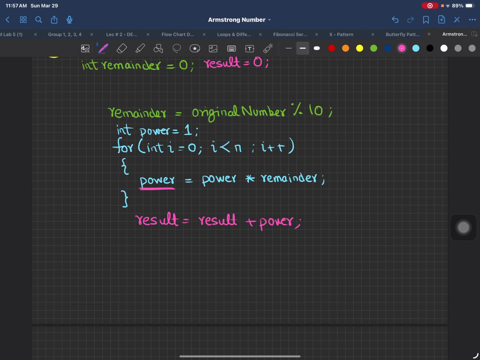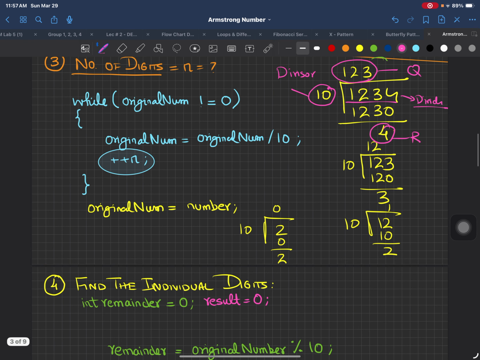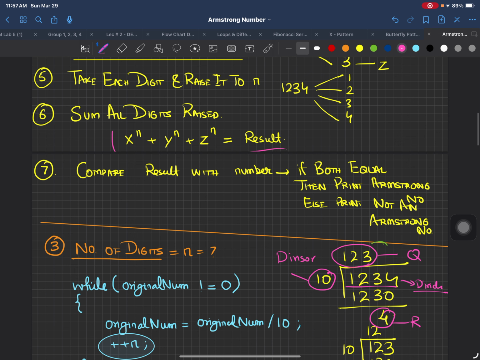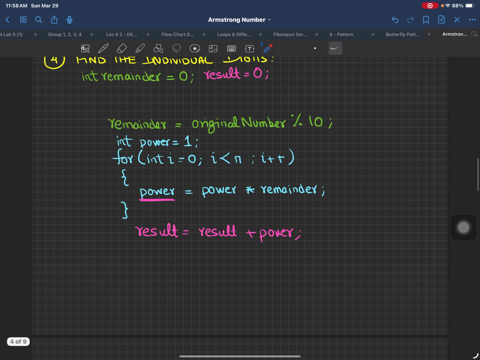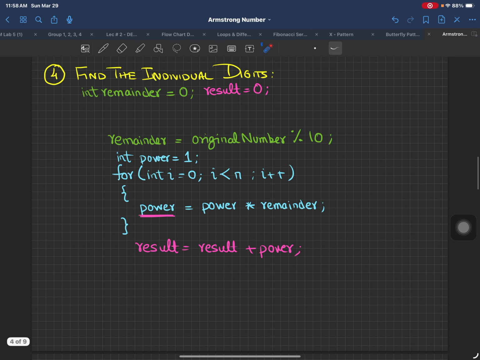So you have got result is equal to result plus power. Now you have got this thing. Now you need to do for this and do for this. So this means that now you have to do again this division over there. So this means you need to write it down again? No, I'm not going to do that, because I don't know how many times I have to do it.